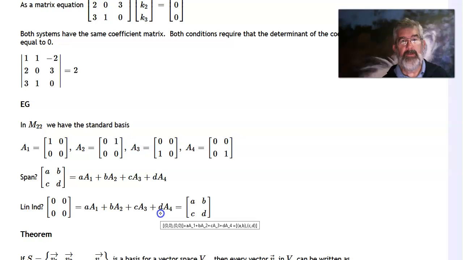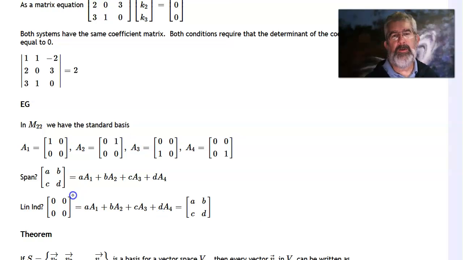Now, there are other bases for M22. Again, if you just randomly grab 4 matrices, 2 by 2 matrices, they probably will form a basis. Again, it's more likely that they are a basis than they aren't. If you choose 5, it's going to turn out it won't work because they will be linearly dependent. Or if you only choose 3, it's going to turn out that they don't span. So for some reason in M22 you need 4 things to make a basis. And that's going to be the topic of the next section on dimension.